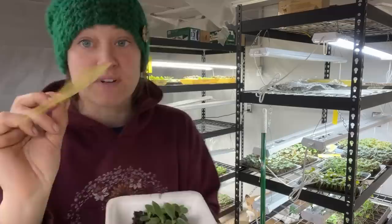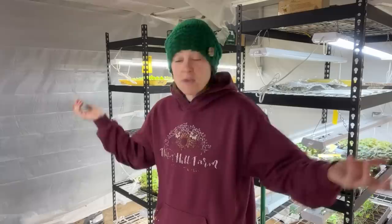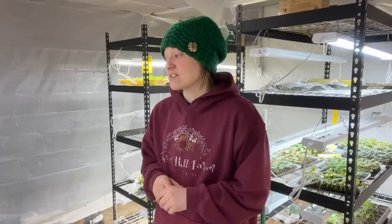Pretty sure it came from my potting soil. It happens. The only thing that I can do is heat my soil up. I can heat it up and put it in the oven, stuff like that. Maybe that's what I need to do next year. I've never done that before because I use such large quantities when I'm starting seeds. But clearly, I need to do something next year because this has been such a suck on my time. These aphids suck the life out of the plants.